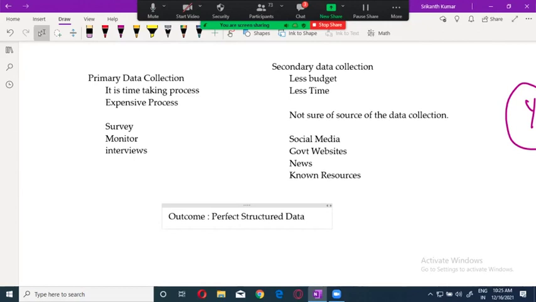How is it genuine? It is genuine only, but at the data level there may be some errors. Even though you collected the data, say in an interview, you will be taking it on paper and give it to some of your sources to just enter the data into the system. You did all that in the primary data collection, and you will not waste your time entering the data, right? You will note down or record it and give it to some of my subordinates to enter it. While he is entering, he must have made some spelling mistakes, right? Maybe he must have entered the temperature of Hyderabad as something like 35 degrees today.